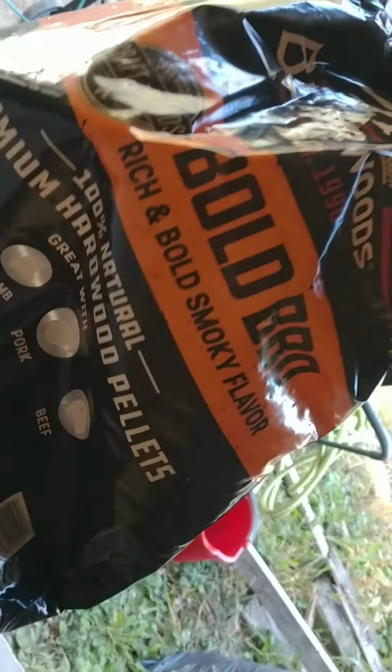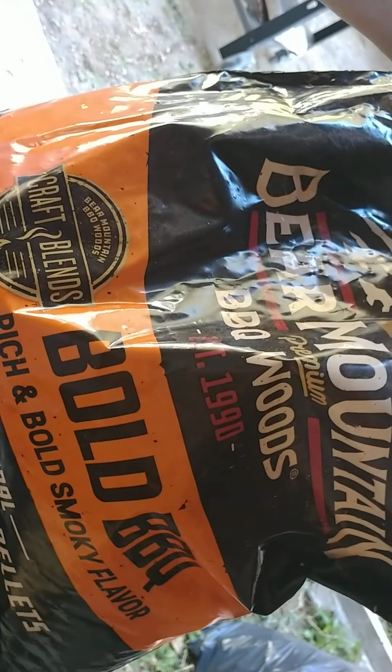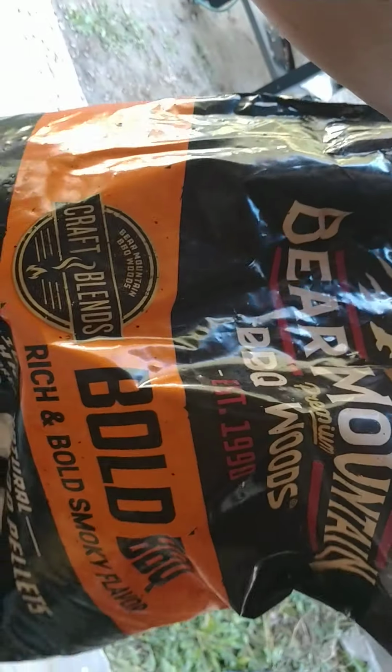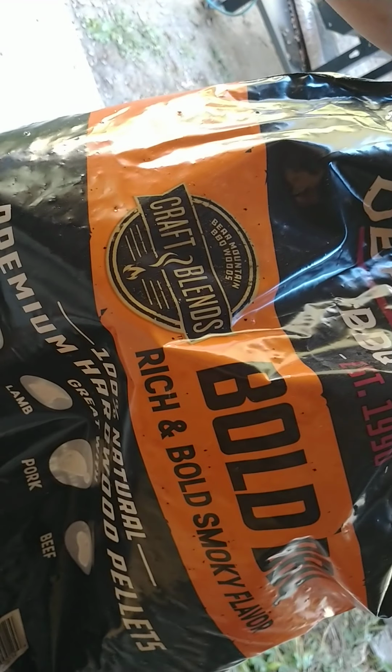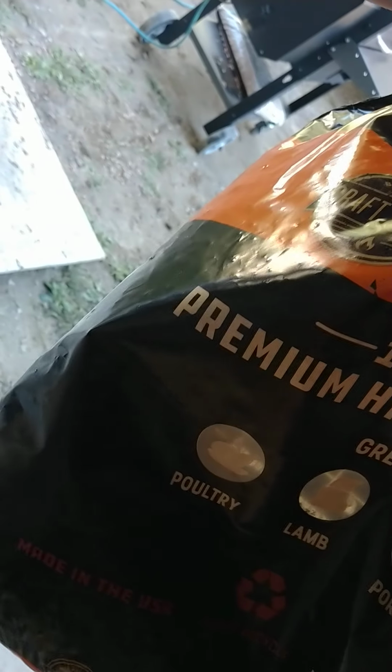But I'm cooking today. I'm using this blend here. I am using Bear Mountain BBQ Woods 2019 Craft Blend, Bold Barbecue, Rich and Bold Smoke Flavor. Poultry, lamb, pork, and beef. I'm trying that today, guys.